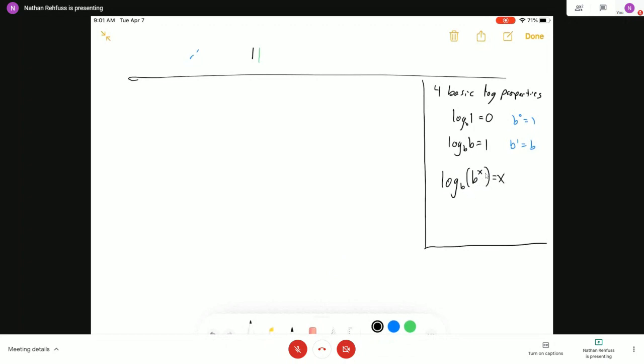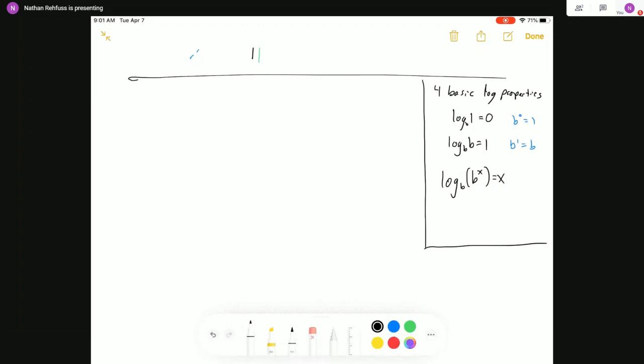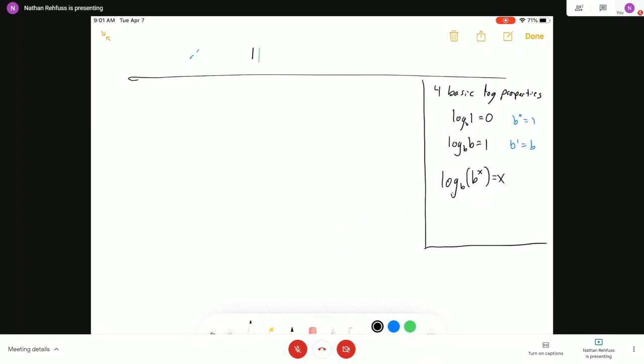It really feels like a tautology when I put it like that, but it feels a lot more meaningful if I say, well, I take the function and I plug it into its inverse function. These two functions are inverses of each other, so they undo each other and I just get my input back. If I say it that way, it feels really meaningful, but if I say b to the x power is b to the x power, then it feels simple and stupid.